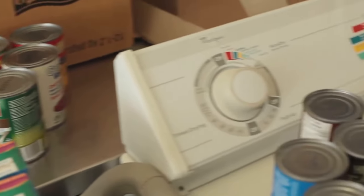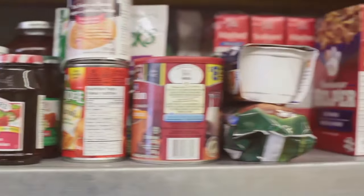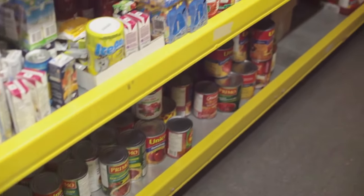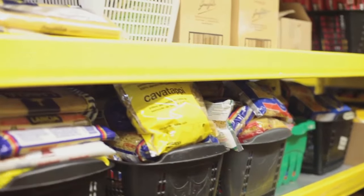Don't forget about pasta — easy to cook and comforting to eat, pasta is a staple item in any survival pantry. The best part about these food items? They can be stored for long periods without spoiling, ensuring you have a reliable food source when you need it most. A well-stocked pantry is a key to survival.